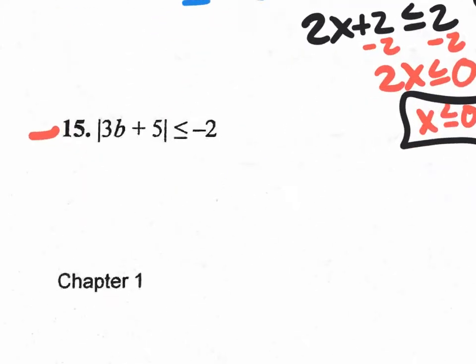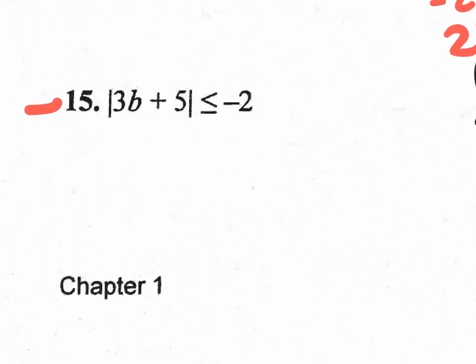Last question on today's homework. On this last question, you could actually just look at it, and it's the absolute value being less than or equal to a negative number. So that's an impossibility. There's no way that an absolute value could be negative 3 or negative 4 or negative 1,000. There's no way an absolute value could be any negative number. So you don't have to do any work right there. You just say no solution.